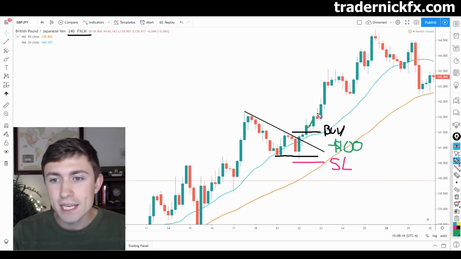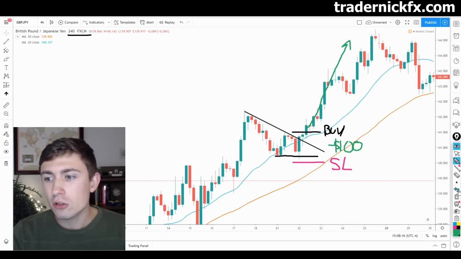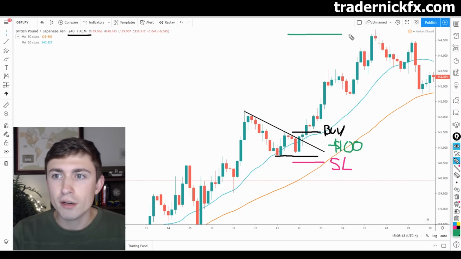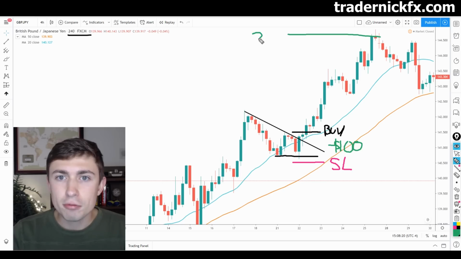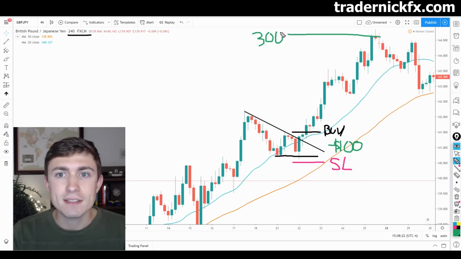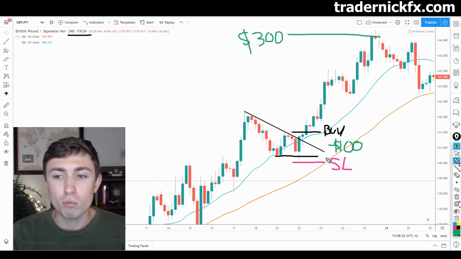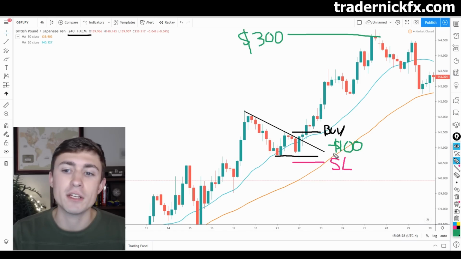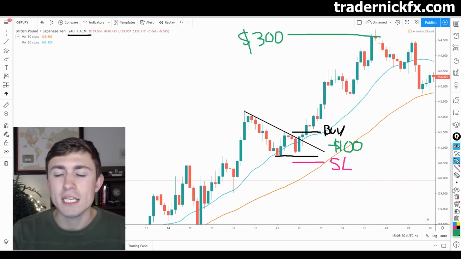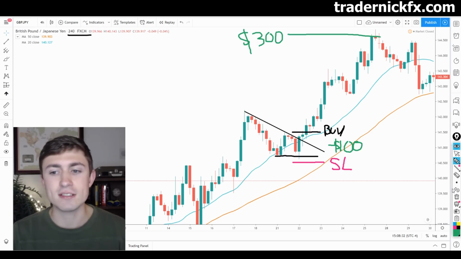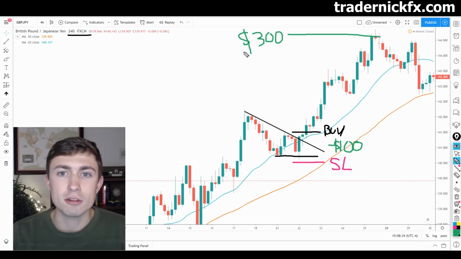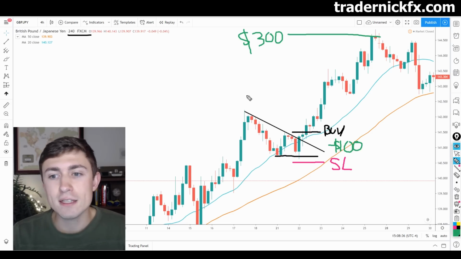But if price goes in our favor, right, we could look to take some sort of 3-to-1 reward to risk and take $300 in profit. Right? Of course, you want to do this according to your account size, $300 and risking $100. You want to be careful that you're not risking too much on each particular trade. But if your account could sustain it, right, $100 risk and $300 reward, this sort of concept could work out if you get good at picking those breaks.